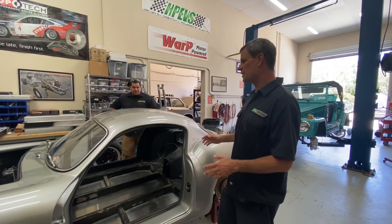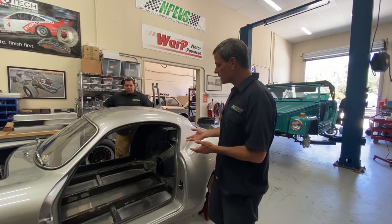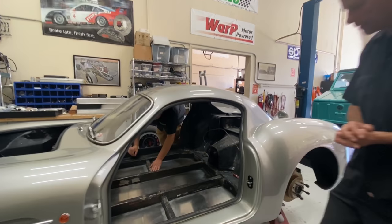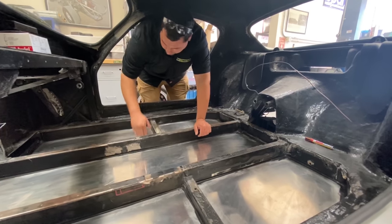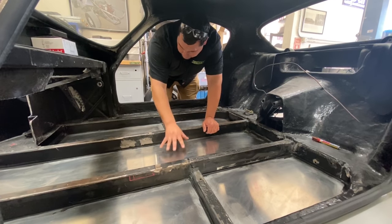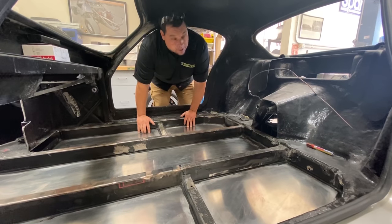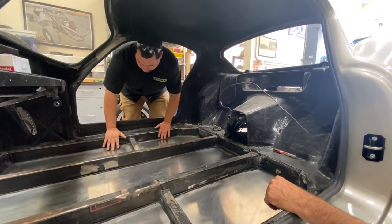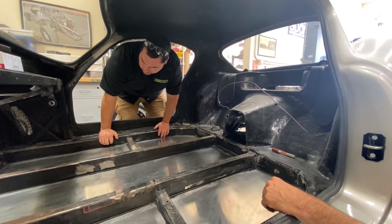The interior of the car is completely gutted — all the paneling is taken out. Ant Anstead was here the other day helping rip the floor out. The original floor was all fiberglass, bonded to the frame rails, so we had to cut all of it out to give us room for the battery pack. We originally were going to put modules in here as well, but we didn't end up doing that because we were able to get everything in the center, which is better for weight distribution. It also allows the passengers to sit a little lower in the car. We were able to get a flat pan on this car — originally it was going to have some protrusions going a little too low, but we figured out how to get all battery modules above this plane.